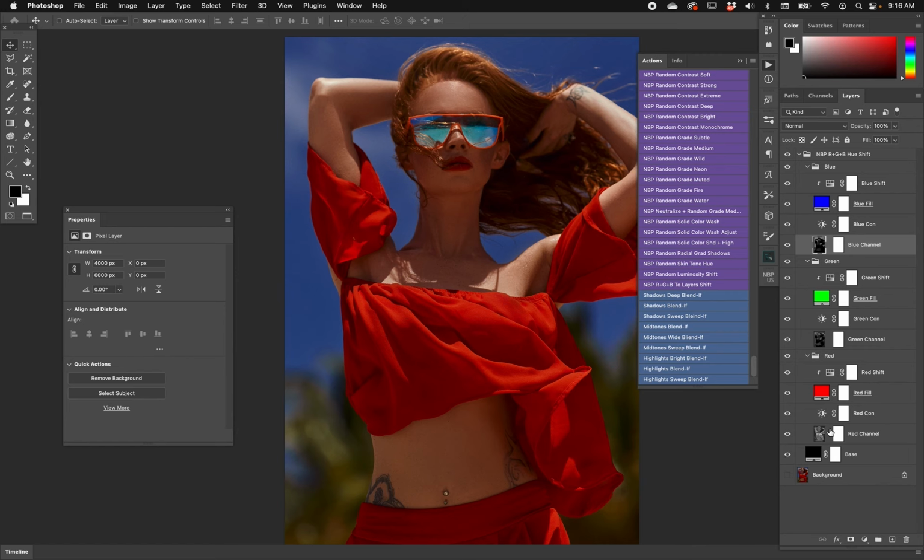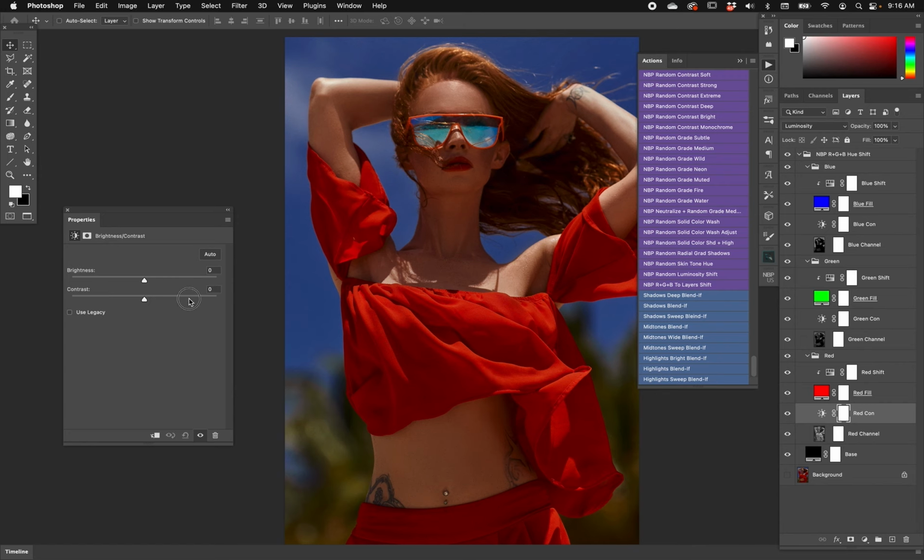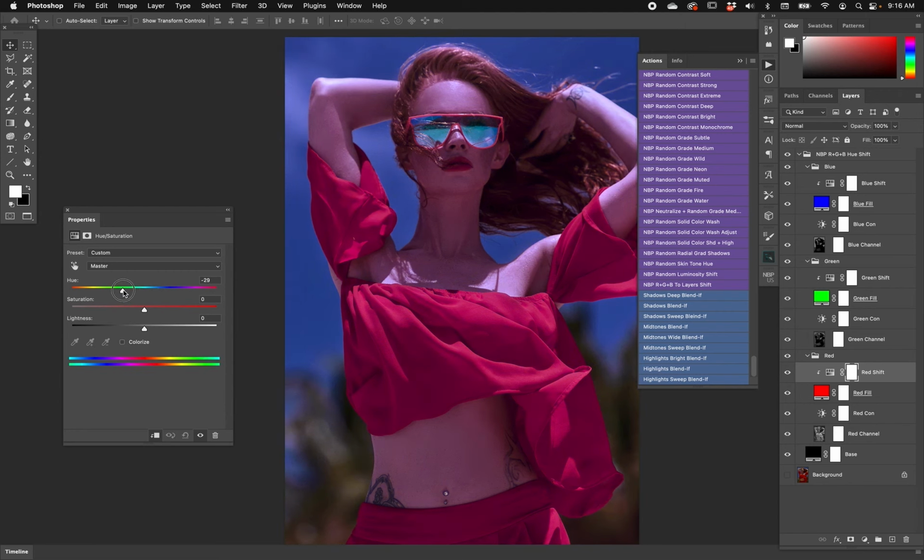So now I can change the contrast. Here's a brightness and contrast layer. I can change the contrast of the red channel actively. You can change the contrast of the red channel manually, but you have to undo it if you don't like it. Here, we can change the brightness and contrast of the red channel directly and manually. On top of that, the red channel is being simulated by this red solid color. We can choose to change that hue around. Here again, we could also do that to the channel, but this gives us flexibility to not have to undo anything or, oops, we didn't like that. We can keep it fluid.